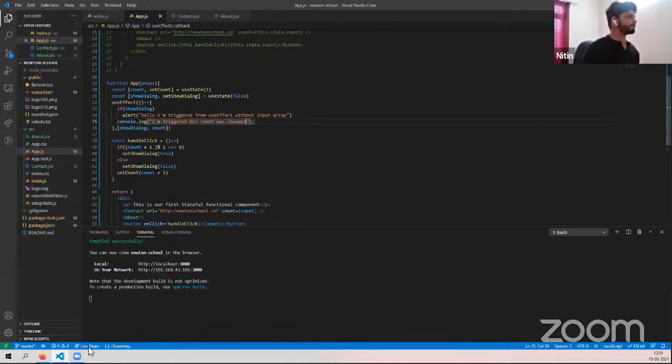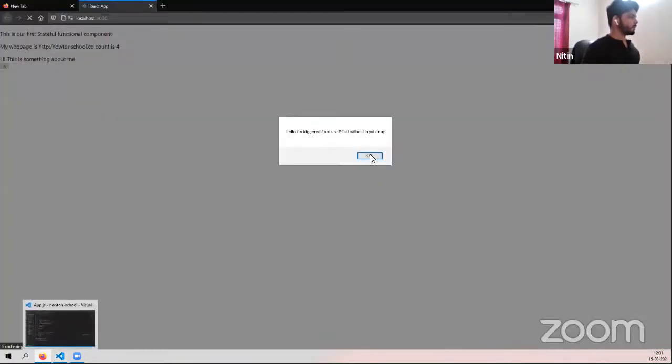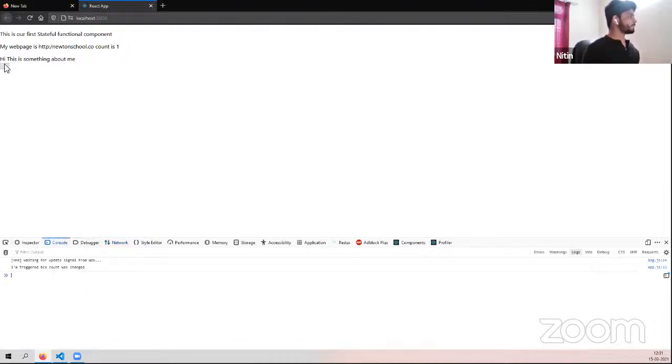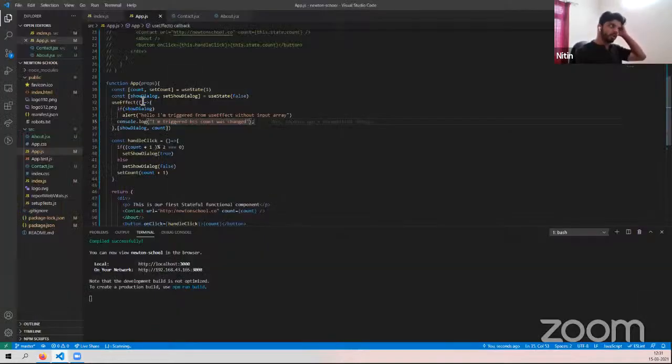Now I'm also going to look at the logs. So these are logs. Whenever we change the count, the useEffect callback will run every time, because anything inside these parameters changes, the input parameters that you have given, like the input array, the callback will be triggered.